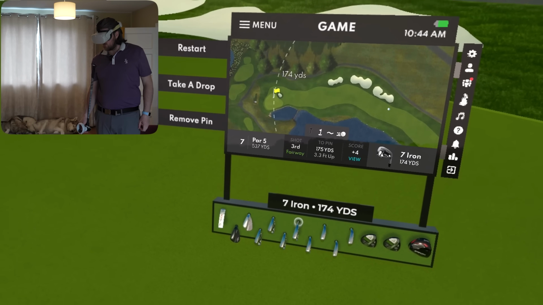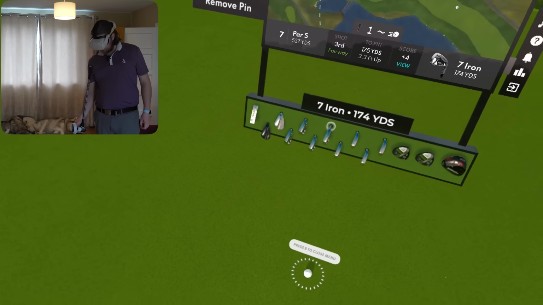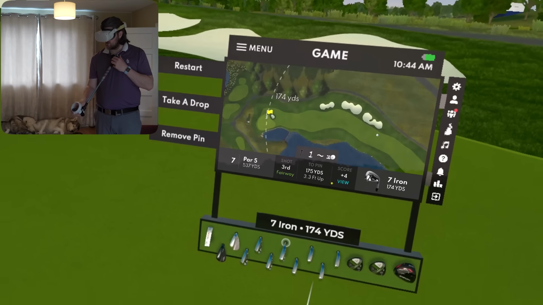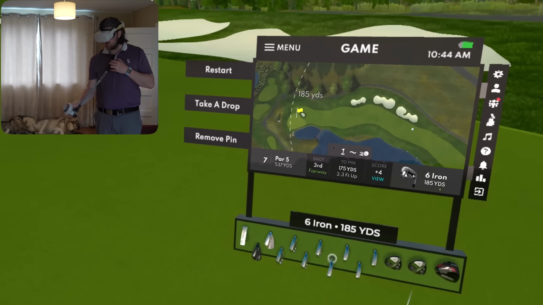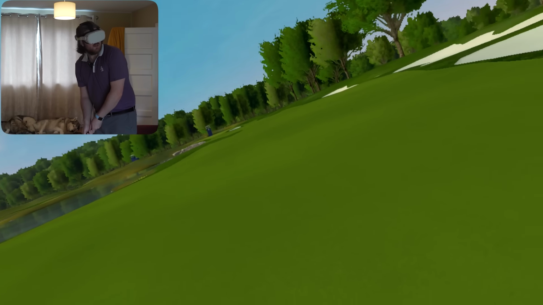I think 174 is the club, though. We got to hit it smooth as butter, baby. It's uphill into the wind, though. Is this enough? I'm gonna hit the 6-iron, actually. Because I think 6-iron's the club. I do not want to be in that bunker short. So I'll say 6-iron's the club.